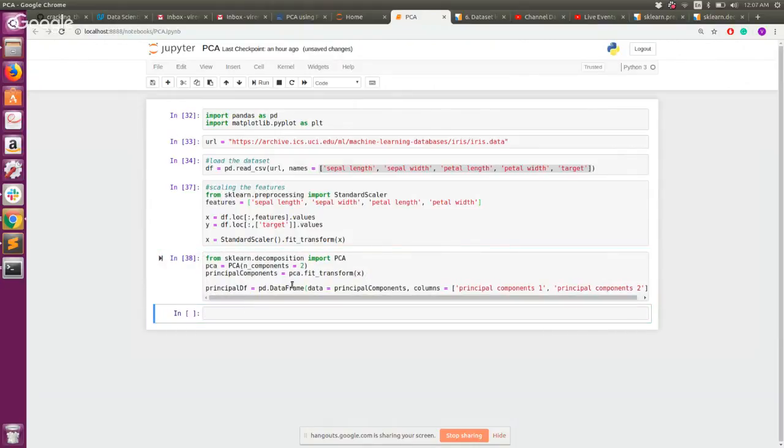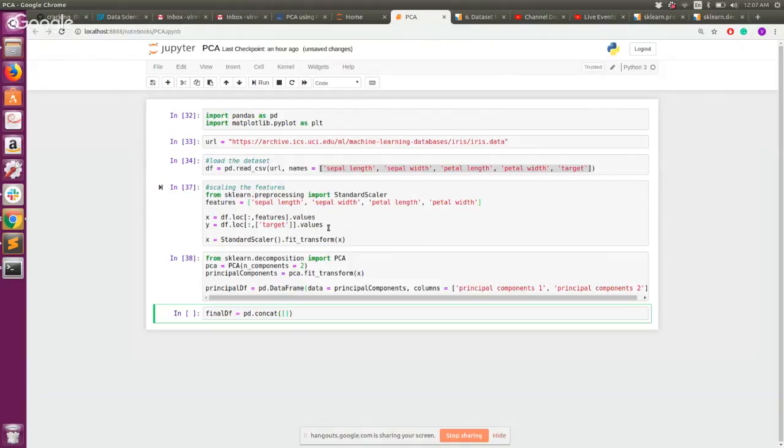So now we take the data, we transform it into principal components, and then we generate a new data frame and put that transformed data into that data frame, right? And now we just concatenate our new data frame with the original target features, right?